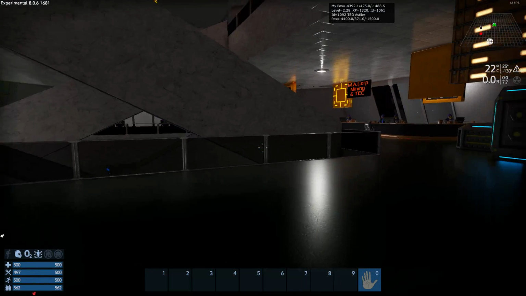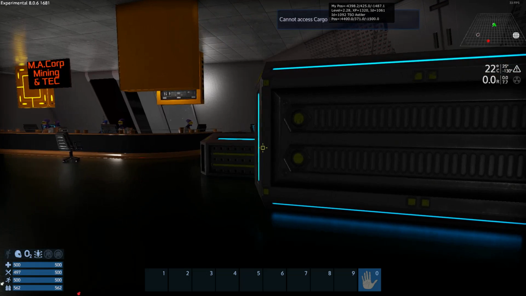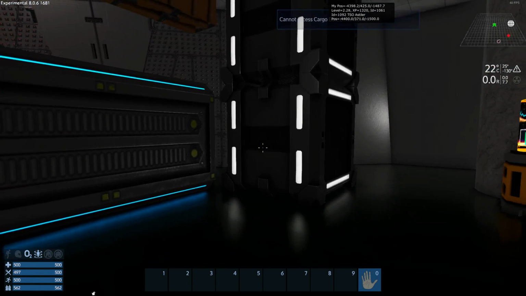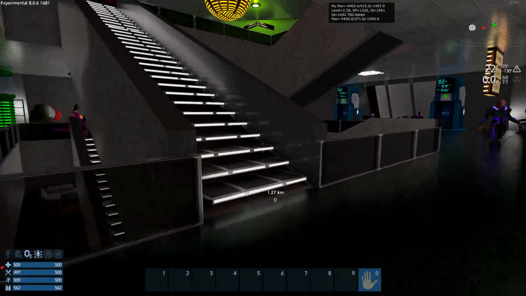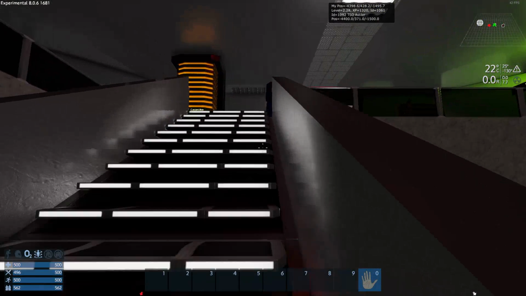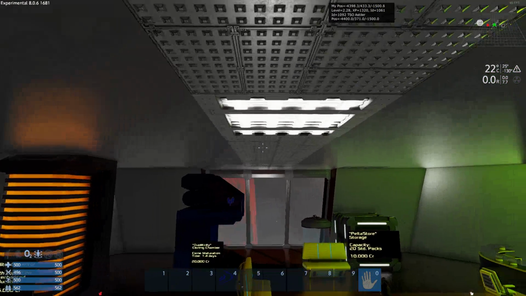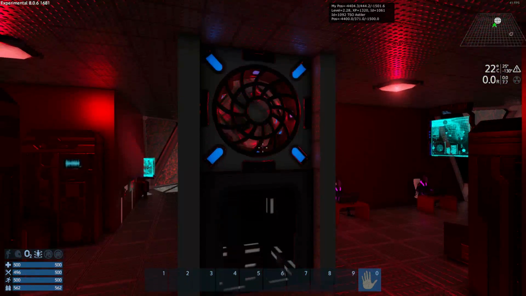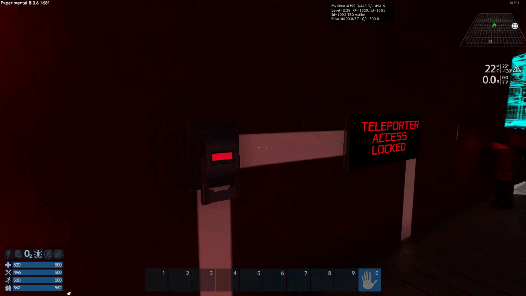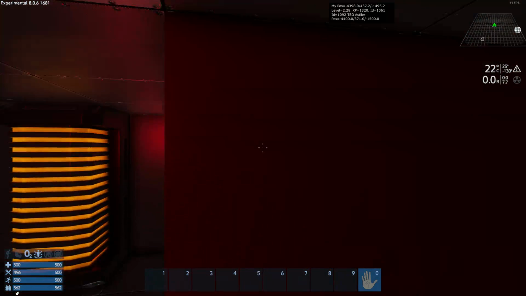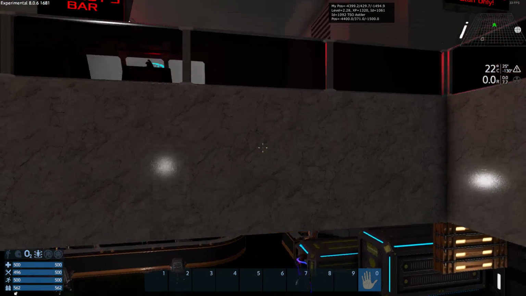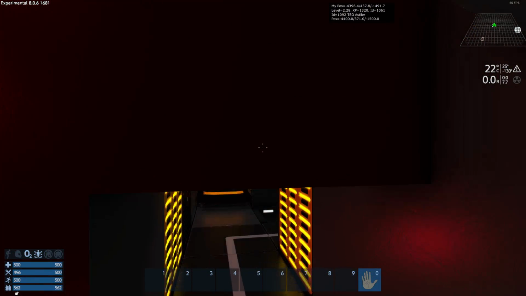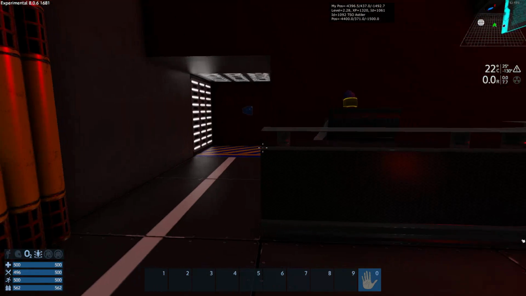Hey look! There's oxygen! Let's just take off my helmet so that I will instantly know if there's oxygen or not. So, head up to the top room area. Activate the teleporter. Don't go down quite that far.